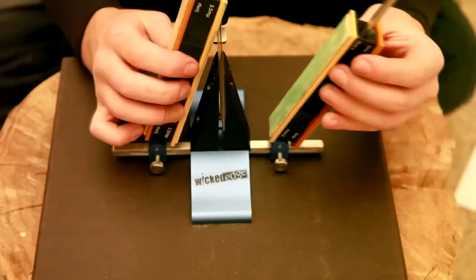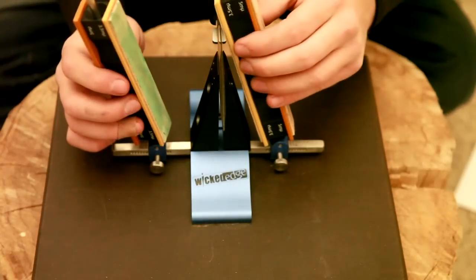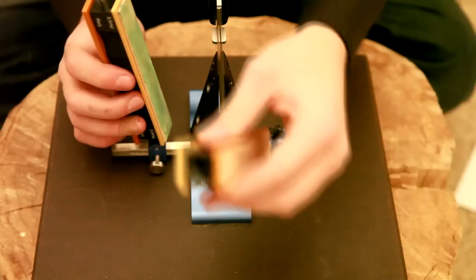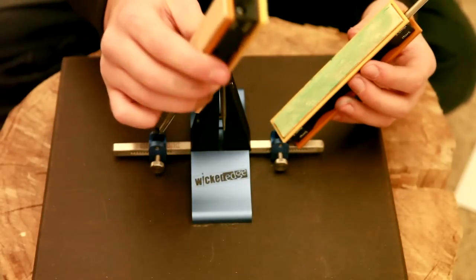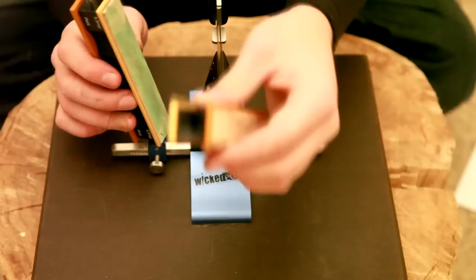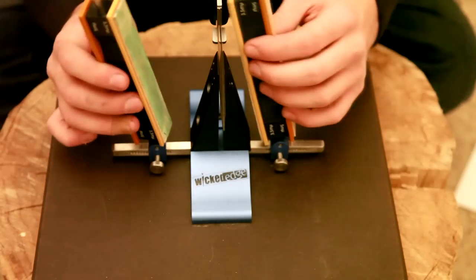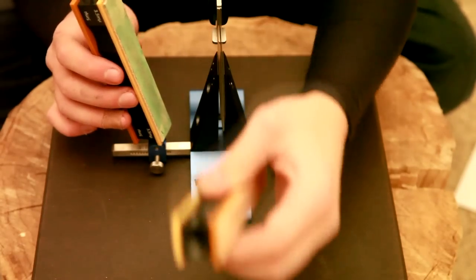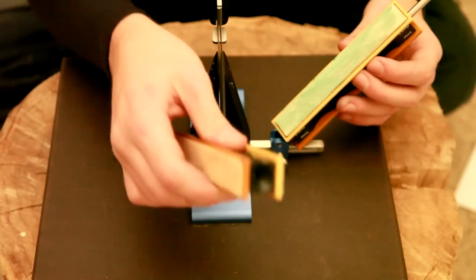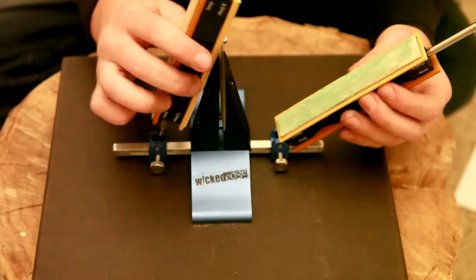I'm really hoping that this will be hair popping sharp. Like I said, I don't think this time around that the Sharpmaker will be able to help very much because it's already a very sharp edge. Maybe the Sharpmaker will be able to help get those specific spots a little bit more with the fine points of the triangle stones. But do a couple more of these. I'll show you guys what we got, and we will be done.